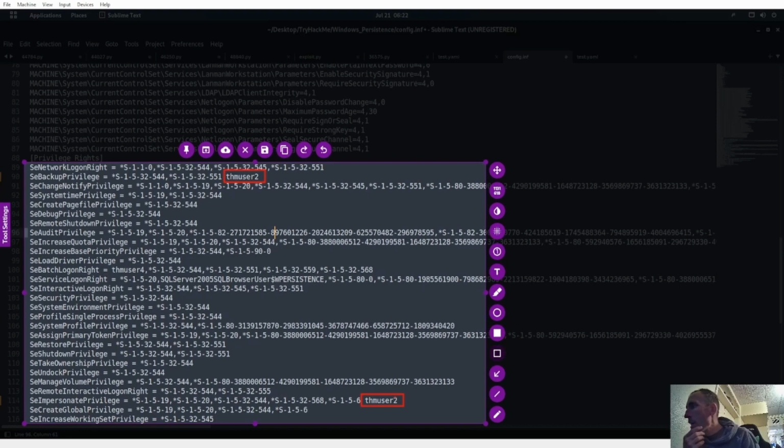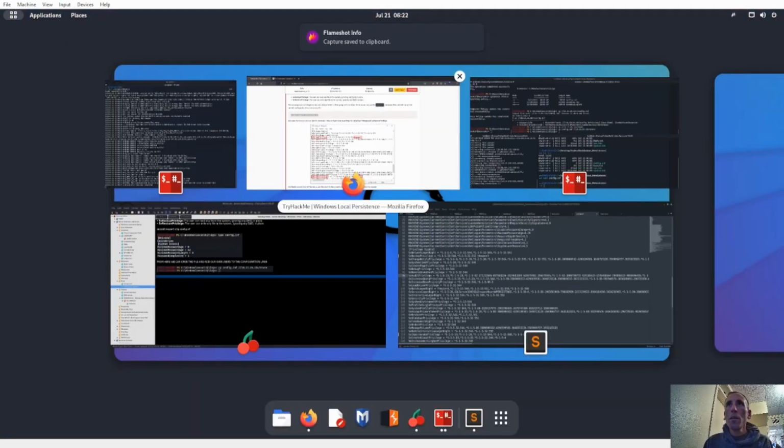We are doing, yeah, this is the new one on TryHackMe. This is the new Windows persistence one on TryHackMe. So we can go ahead and do that.